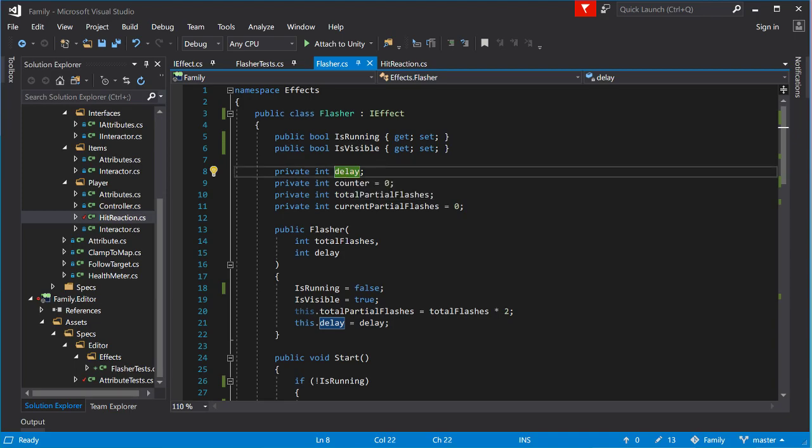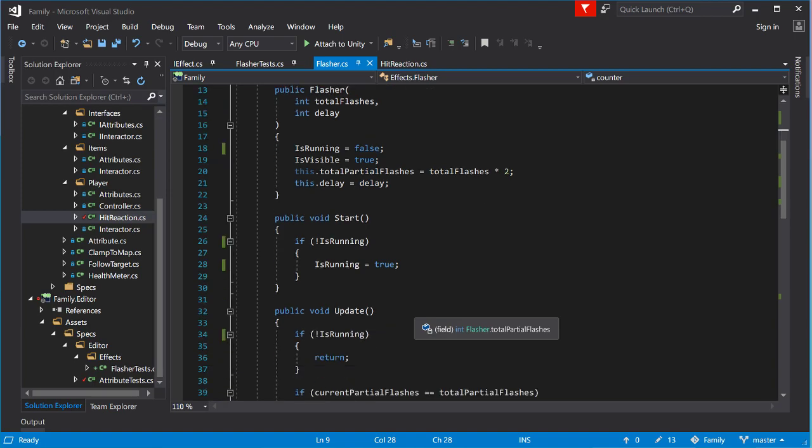So what delay does is it waits until a certain number of calls have been made to do the effect. The bigger the delay is, the longer it'll take for each flash to happen. And then the counter just keeps track of how many of those updates have been done. So nothing too crazy here.